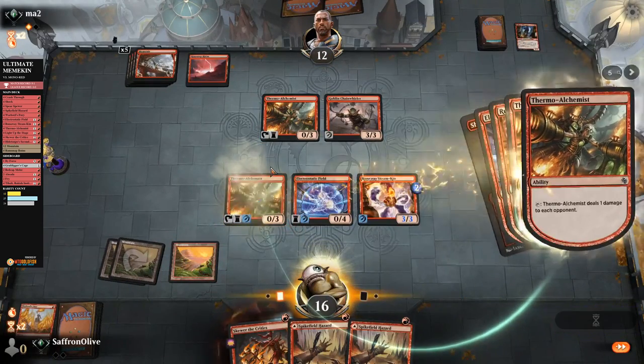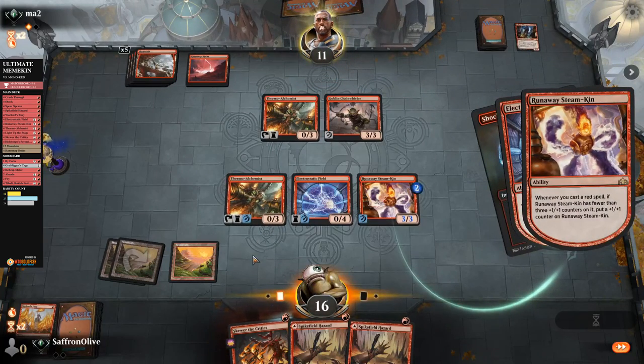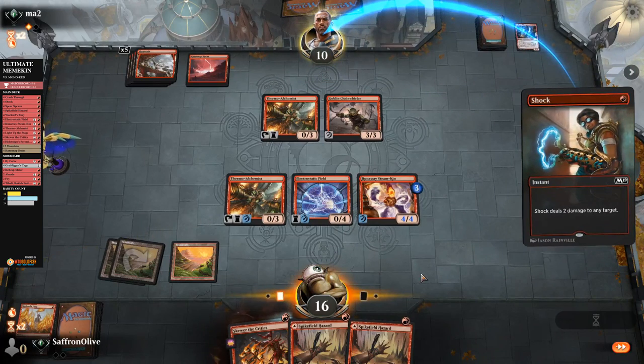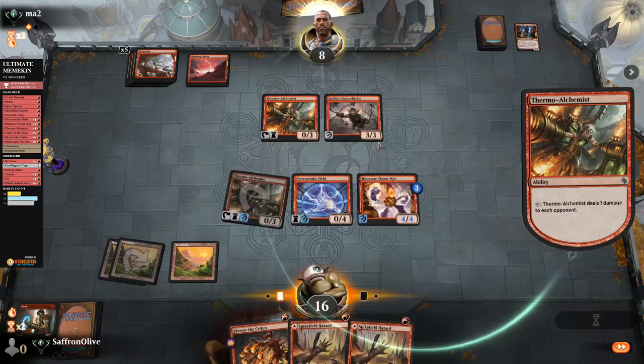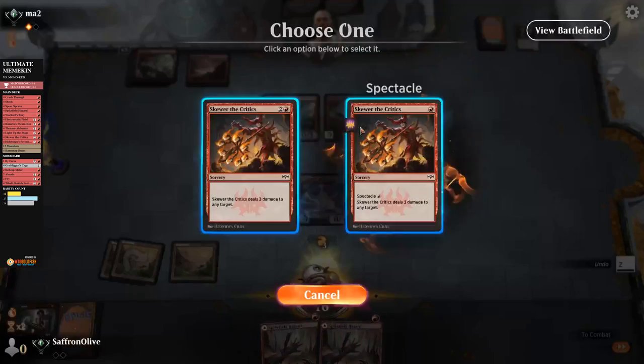Oh no. Oh my god, we're supposed to be tapping this. I'm an idiot. I don't think it matters. I think we have enough damage, so it's fine. But we did cost ourselves a point of damage. Tap Alchemist. We're going to do it ahead of time now. You can do it with the trigger on the stack, but so we don't forget. Remove our counters. Skewer you.